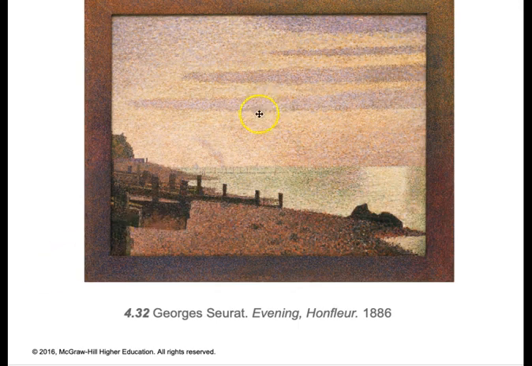So even in looking at this slide, you're probably seeing some textury looking dots, but you're also seeing bands of color, areas of color that are created through this optical mixing. Right here, from your seat, you probably see that as like a purple. But if you were to zoom in very closely, you would see lots of red dots, blue dots, pink dots, white dots, several different colors that he skillfully used to create that color that your eyes mix to see.